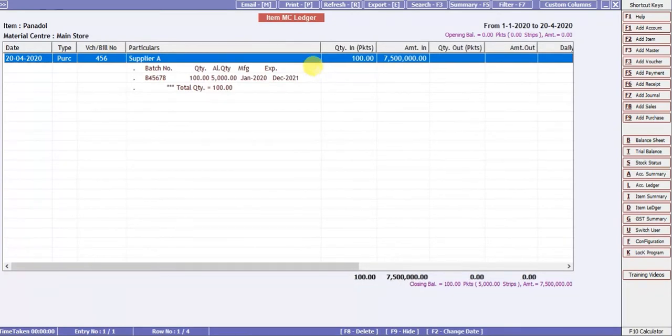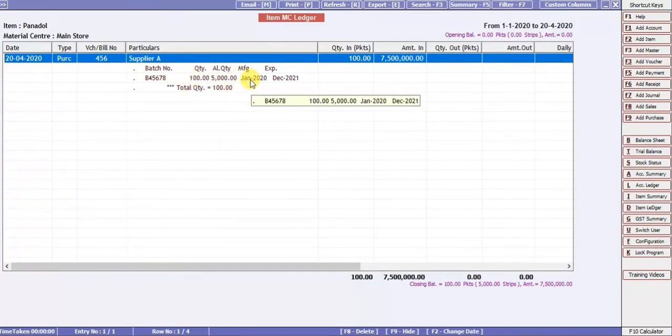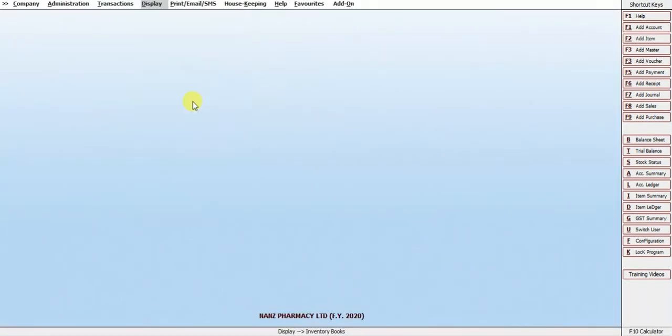Okay. So if you look here, you even have the batch number B45678 for quantities. So it was manufactured in January 2020, expires in December 2021. So even down here you can see now your closing stock. So these are various stock reports.